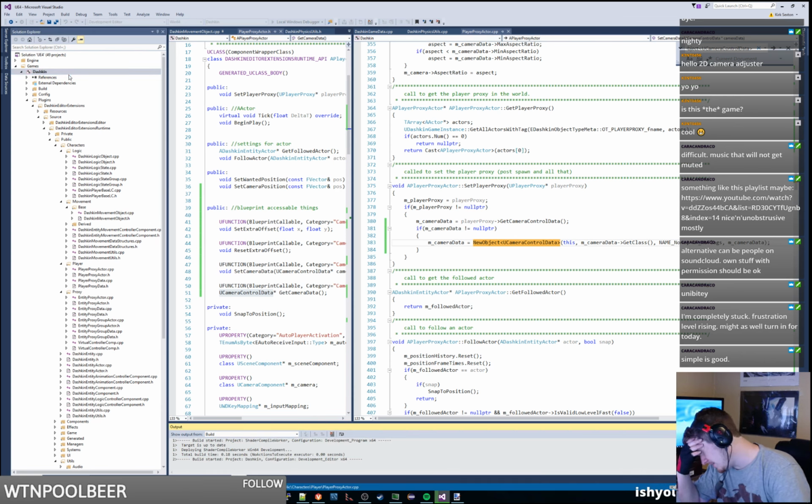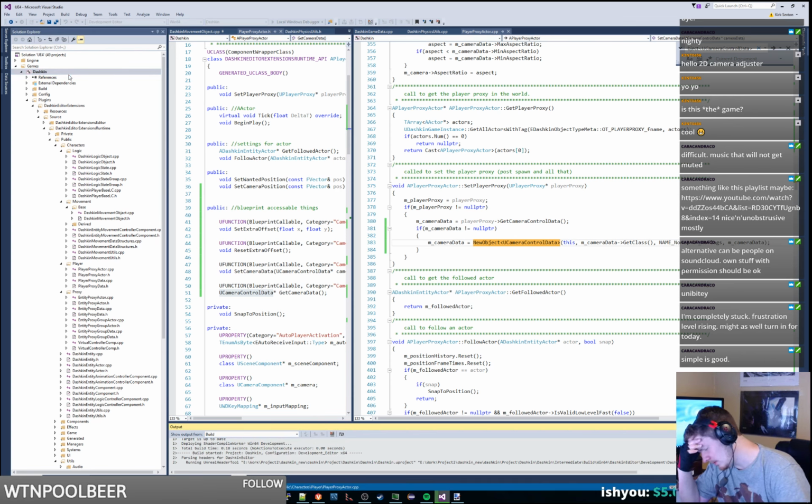Alright, so we should be able to get and set the camera data. Let's just boot it up and make sure the clones all work properly.